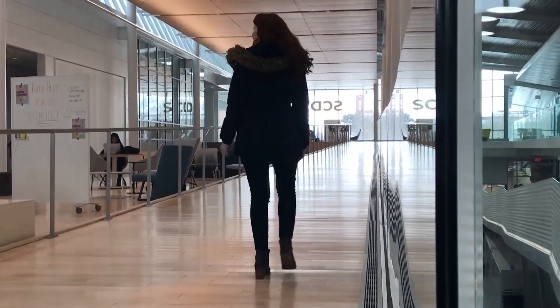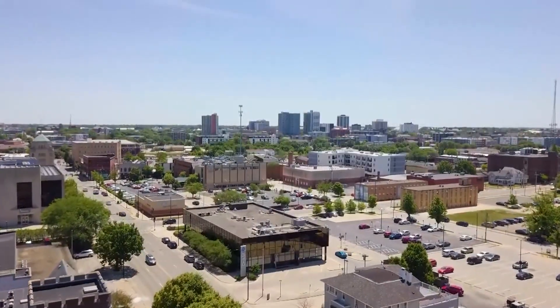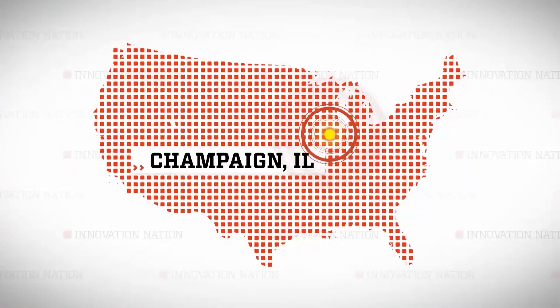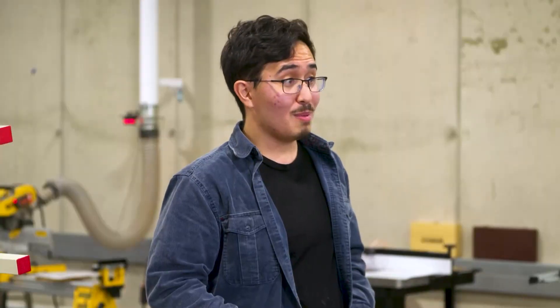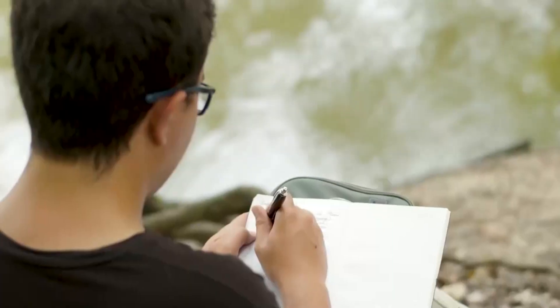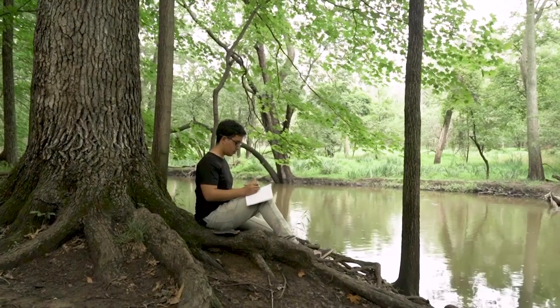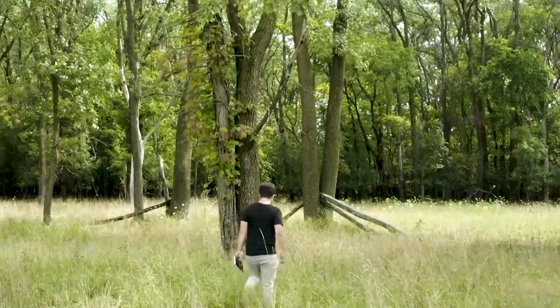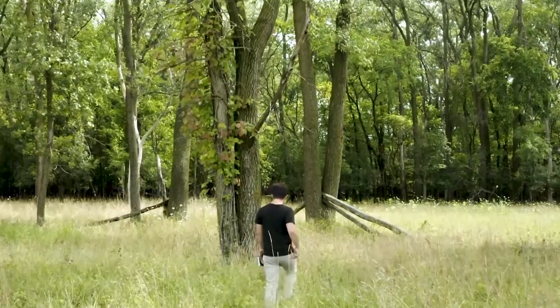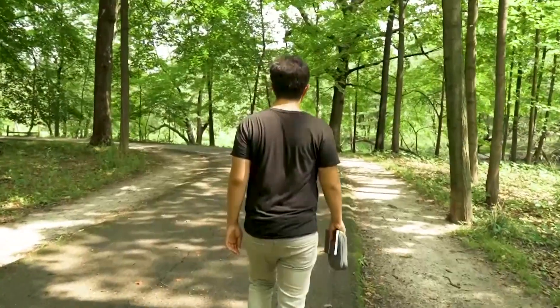I joined Gabe Tavis and his team in Champaign, Illinois, to learn more. How do you describe what you're doing to other people? I'm making wood from bacteria. Going into college wanting to be a designer, I saw that the materials we use to build products are inherently not safe for people or the planet. So that led me to do my own research in a field called biodesign, where people are basically trying to build with nature.